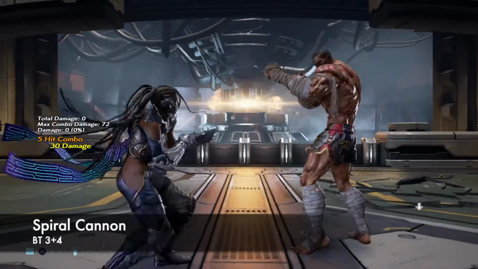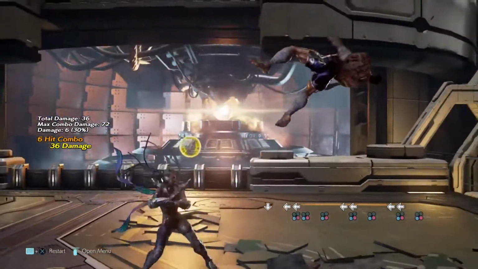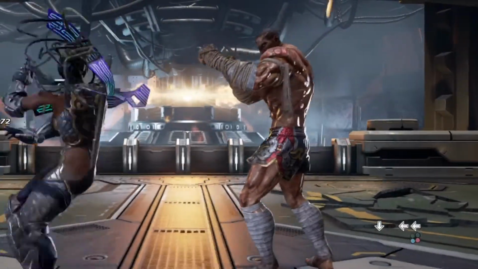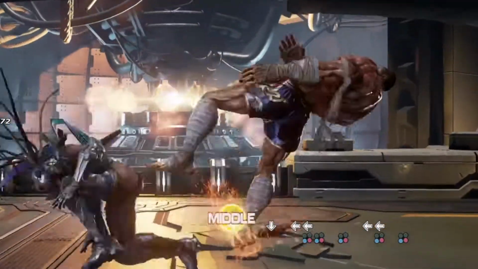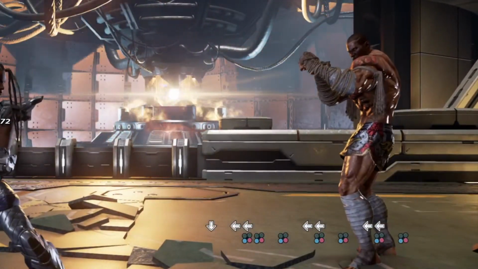Now Raven has this move, back to 3+4. It's called Spiral Cannon and it operates in a very interesting way. Notice that it's pushing Fakumram upwards instead of forwards like normal moves do. This is a very rare property to possess in a Tekken character these days, and we're going to talk about Raven's Spiral Cannon a bit more today.